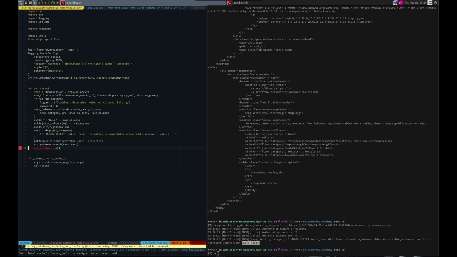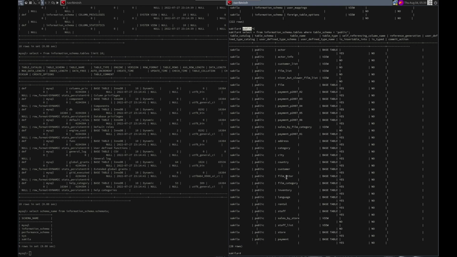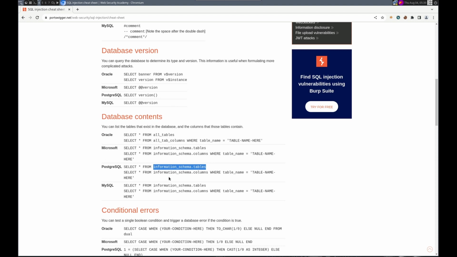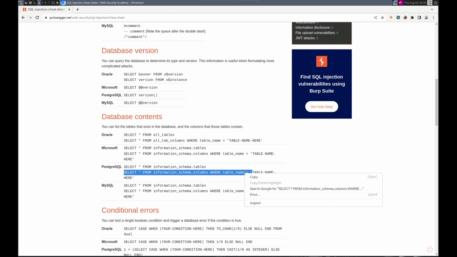Now we need to know the columns within that table. So let's go back to our database, and actually let's go back to this. Select, so this is what we want. Select attributes from information_schema. Let's copy this just to this single quote.